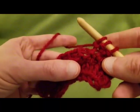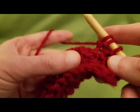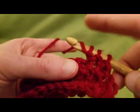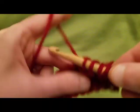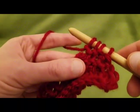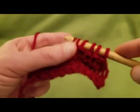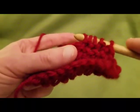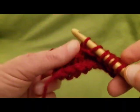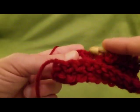Now, as far as holding the yarn, if you have a lot of tension, I would advise it. However, if you can get comfortable doing the stitch without having too much of a death grip, as I often do, you can do it without actually holding the yarn. So just going underneath, and then pulling up another loop, like so. So it is possible, although it is more comfortable to actually hold the yarn so it doesn't slip all over the place. I can do it, but it is a lot easier if you just hold it, I have found. And you do get a greater sense of control with the actual stitch.